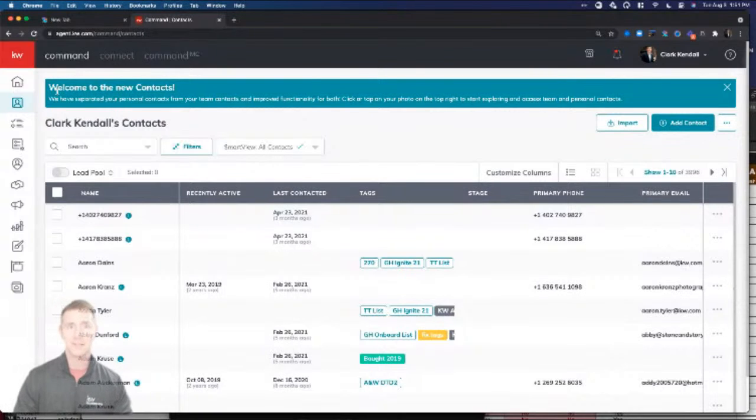What we do know about databases, and we'll talk more about this on Thursday at 1:30 on closing 6% of your database, is that it's the most predictable, the most sustainable, the most enjoyable way of building a business and having a business sustain over time. Okay, so that being said, contacts, this is where your database lives. Now you'll notice here that just a quick overview, and we'll go over this more in detail on Thursday, that it's list oriented right now with the names on the far left-hand side, okay?